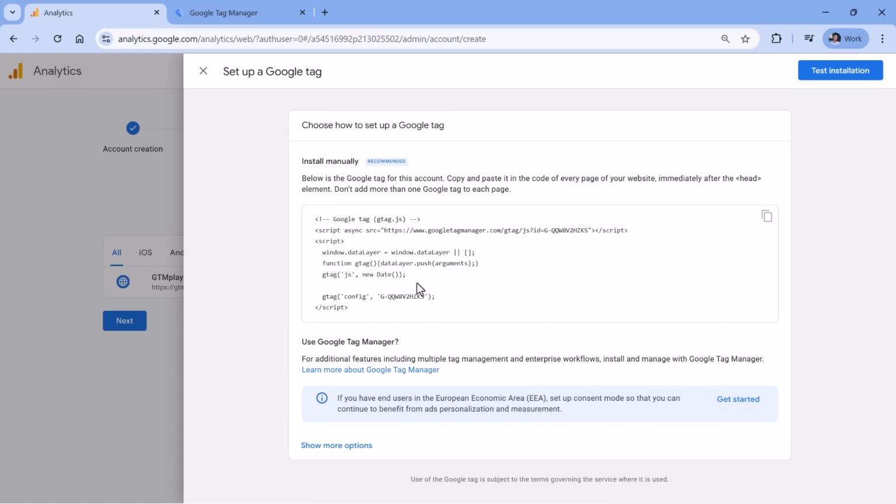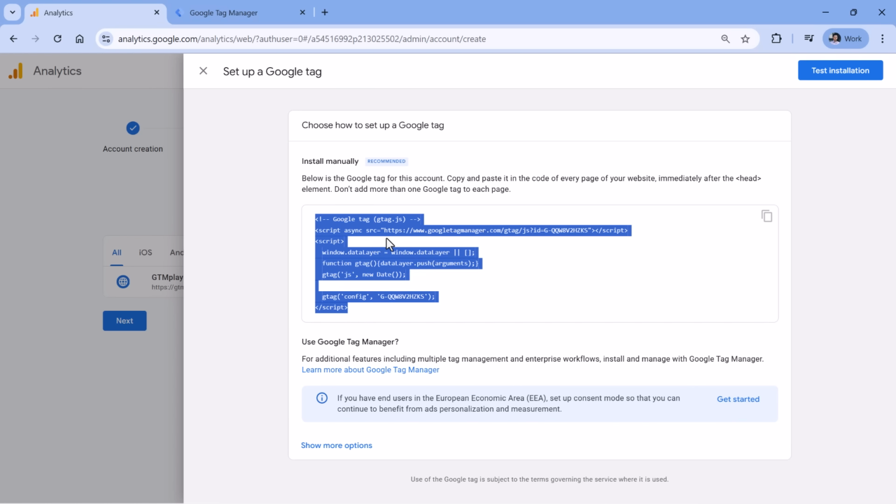And the HTML code of the website is split into two parts. One is called head and the other one is called body. Google recommends that your developers should add this code to the head of the code, which means somewhere at the top of your code. But if for some technical reasons this is not possible, it's still okay to add this in the body. But again, the head is more recommended.